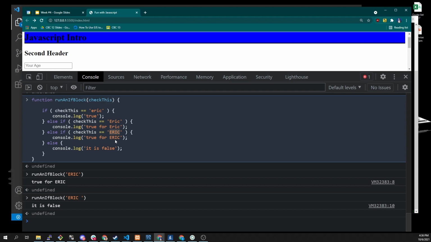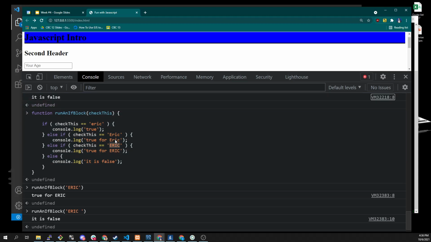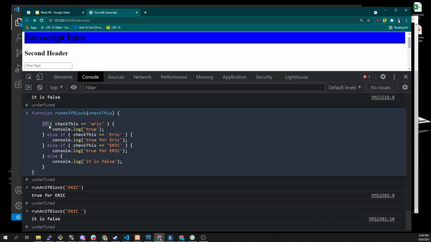The cool thing is, the only thing that matters when you choose to use an if block is the if block itself. You don't have to use else if blocks. You don't even have to use an else block. The if block is the important part. But once you're in an if block, you have some flexibility to choose where you go next. What are the other things you're going to look at? Any questions about if or else if or else?